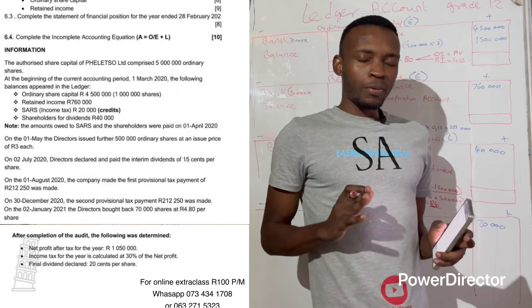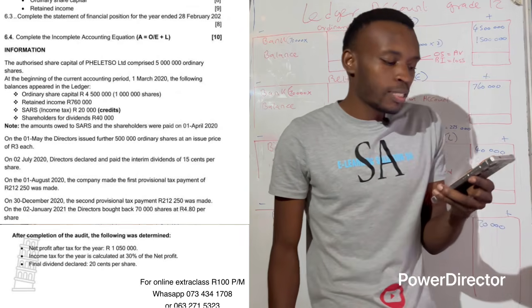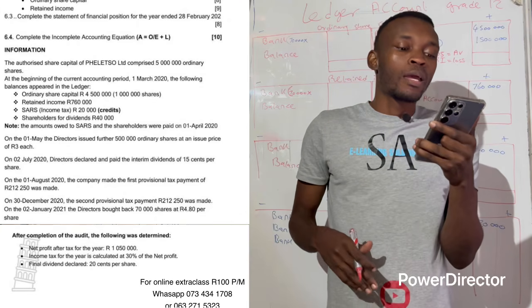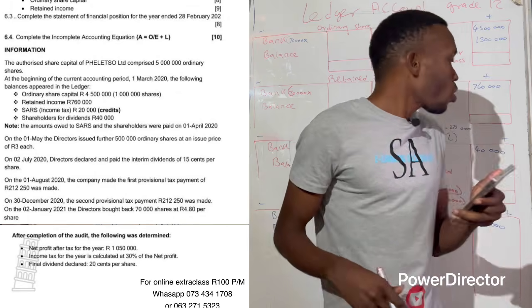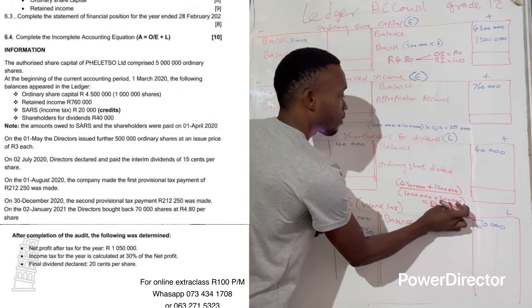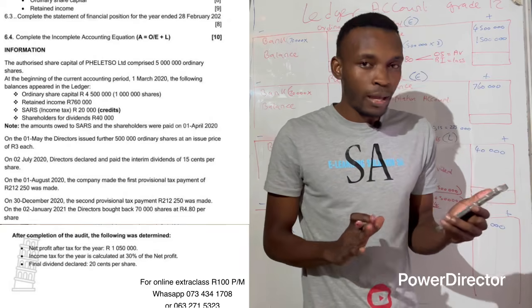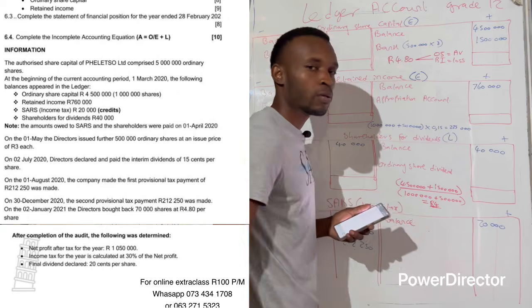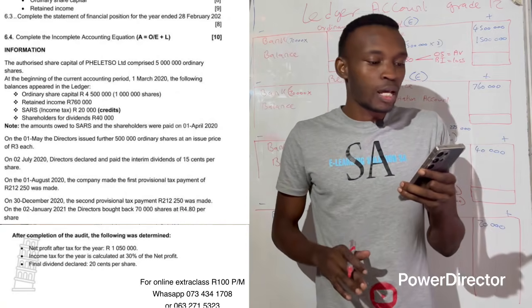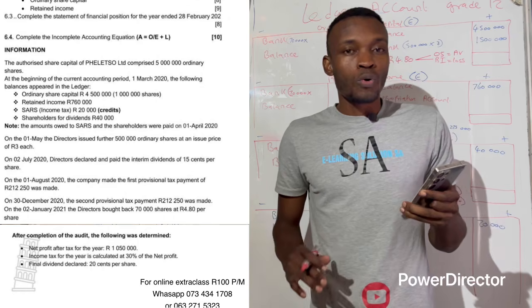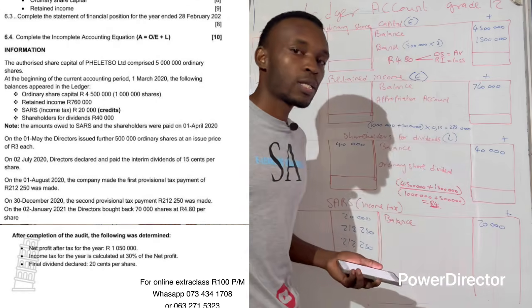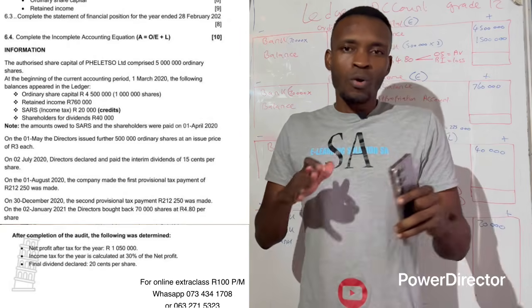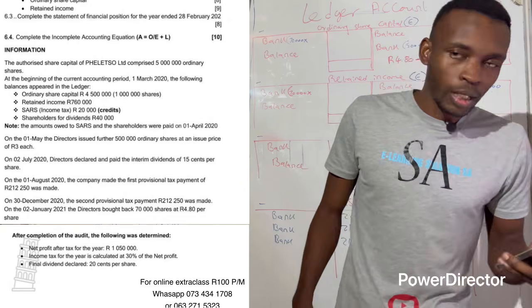Guys, you need to be careful even on this one. If the shares were bought back before a further issue of shares, you were not going to include this part of 1.5 and this 500, because they were not there when shares were bought back. You were going to use average only of 4.5 million and 1 million. So we're still going to do those kinds of scenarios in the other videos, you know? So don't just claim that average is always like this. Depending on the date, it depends. Check what was issued first. What comes first? Simple.